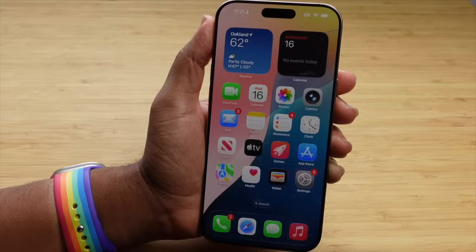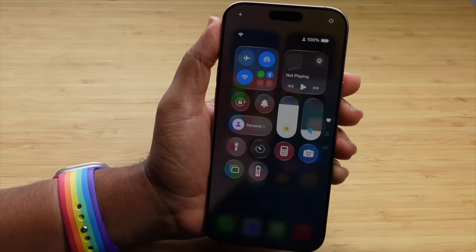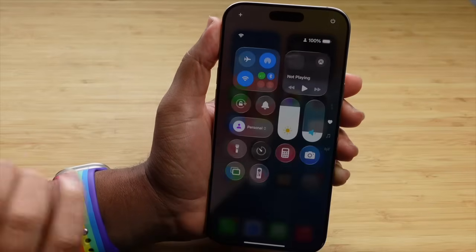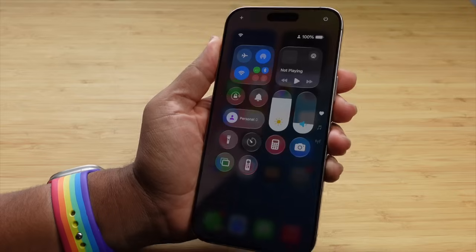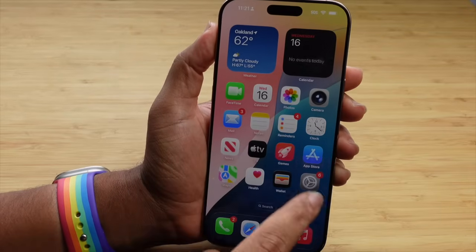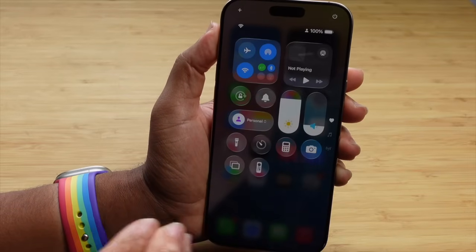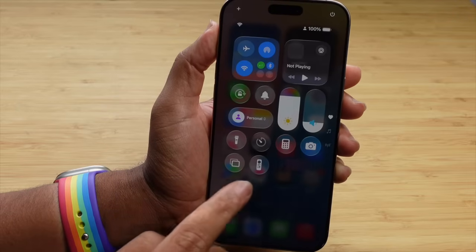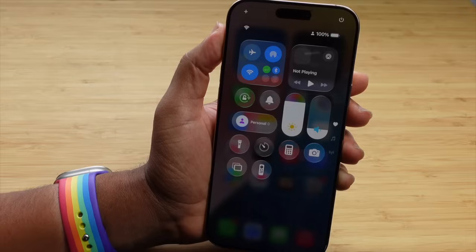You can also see liquid glass in the control center. So you can bring down control center by swiping down from the top right of the screen up here. You just swipe down from the top right, and the control center pops up just like this. And you'll notice that you can still see the background here. You see the icons and the background of the wallpaper. You can swipe down and you get this transparent blur effect where you still can see the dock icons on the back and then your app icons on the home screen. And it's really fascinating with this brand new design language.